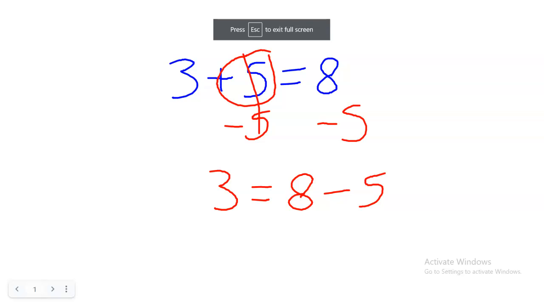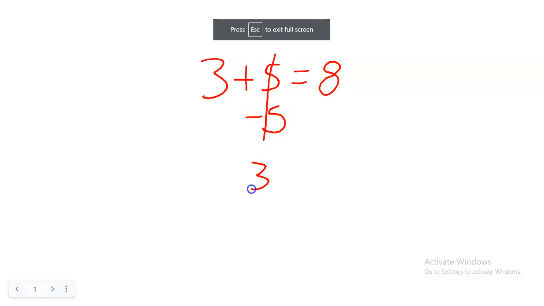Okay, and that's one very important thing to remember about algebra. If we're doing something to one side of the equation, we have to do it to the other, because we've got to maintain our rule of equality. So what's on the left has to always be equal to what's on the right. So if I did 3 plus 5 equals 8, and I just subtracted 5 from this side, and I write, oh, well, 3 is equal to 8, that's never true. So that doesn't work, so we can't do that.